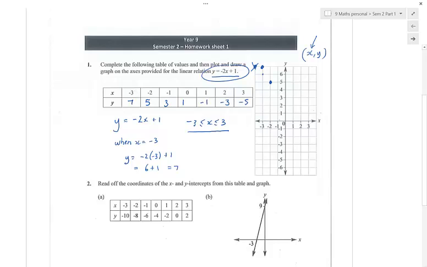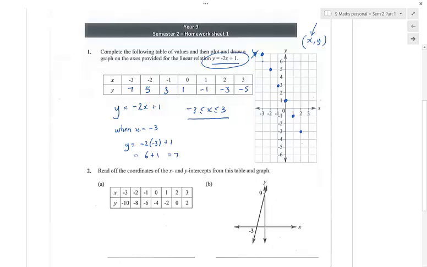And we go across to negative 1, 3. Then 0, what's the y-intercept? 1. The y-intercept is 1. Yeah, that's right. And we've got 1, negative 1, and you get the idea. 2, negative 3, then 3, negative 5. The x-intercept, well, we haven't found the x-intercept. From the look of this, it's going to be somewhere between 0 and 1. But we could actually find it.